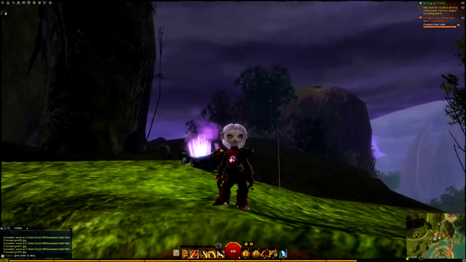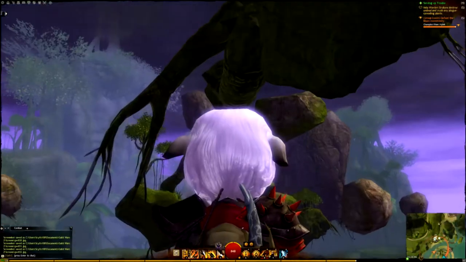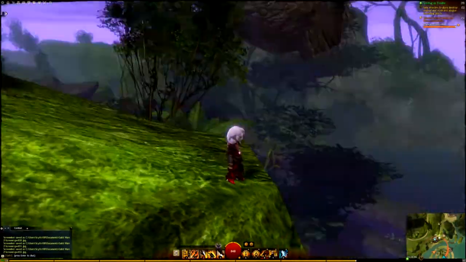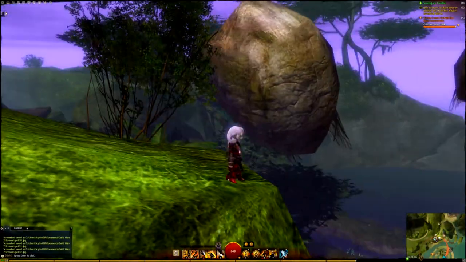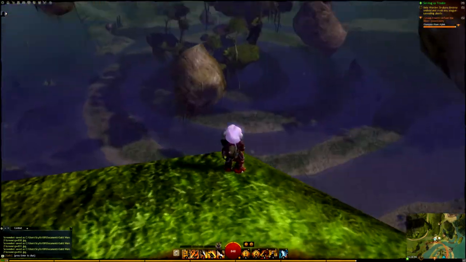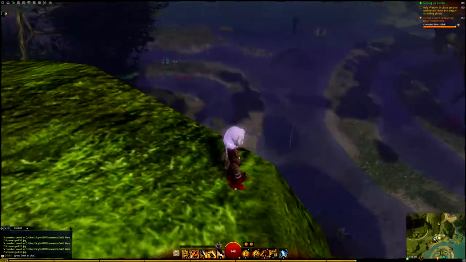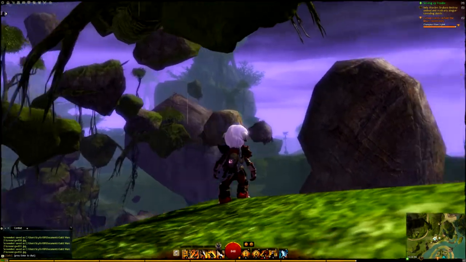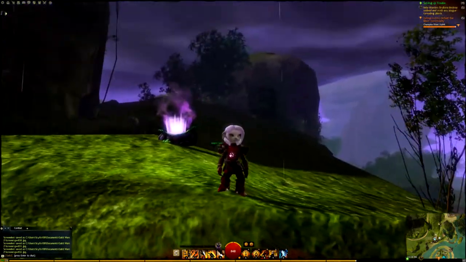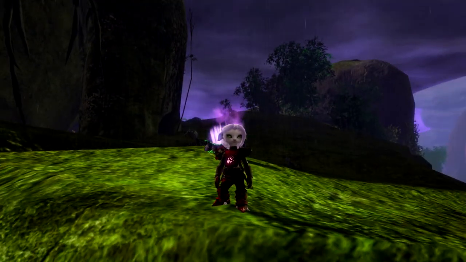So, I hope you enjoyed this Morgan's Spiral video. It's a shame I didn't fall down, because sometimes falling down is funny, but it's frustrating at the same time. So, yeah, you don't have to jump onto any of these moving rocks, but they do disorient you sometimes. Look at them floating in the air.